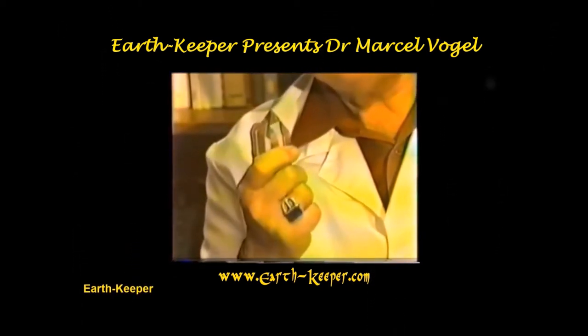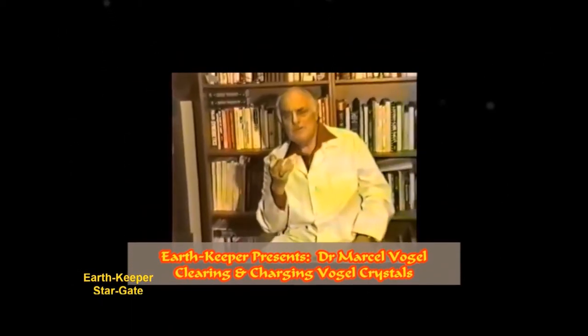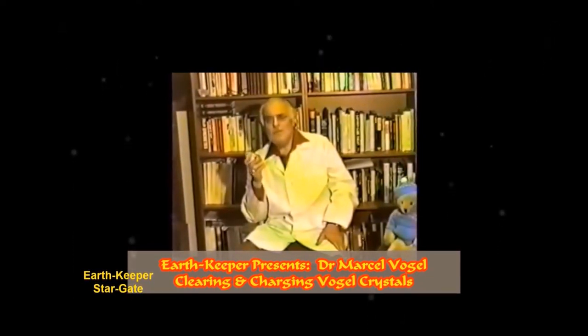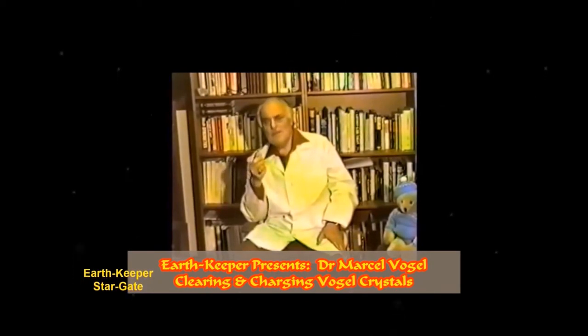This is the first crystal I designed, and we've gone on now to the six, the seven, and the eight-sided crystal. The increase in number of sides here increases the volume of energy that a crystal will hold. It is like having a 4-volt, 6-volt, and 8-volt battery. The same function takes place in the crystal, except that there is an increase in charge and power.